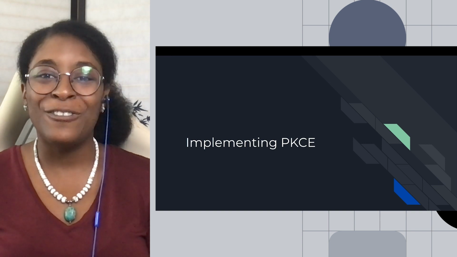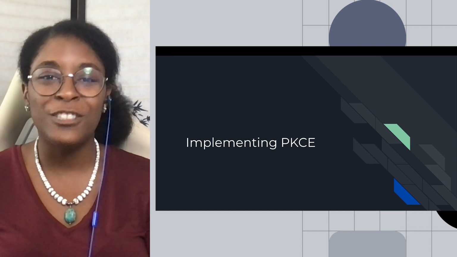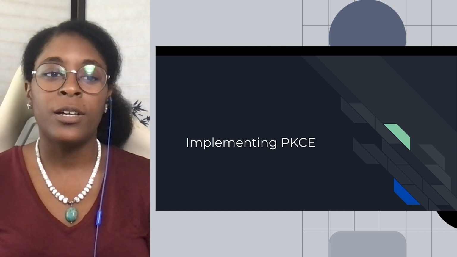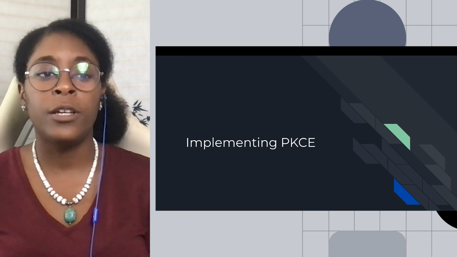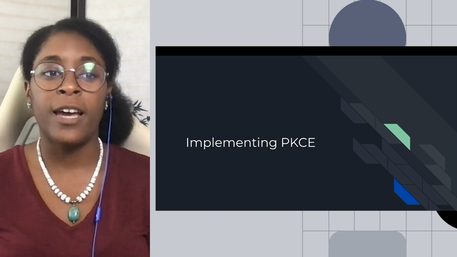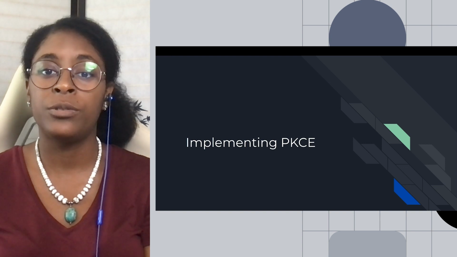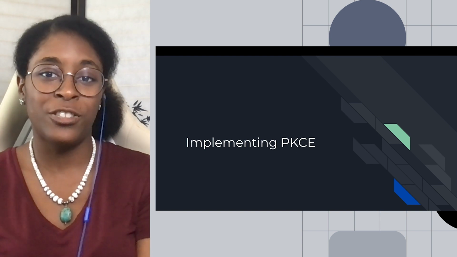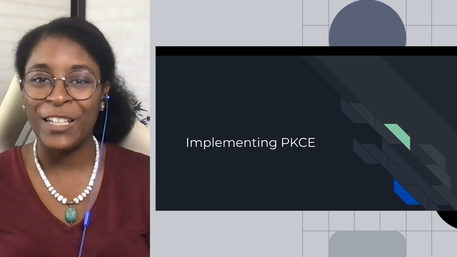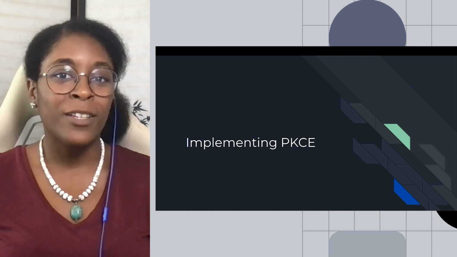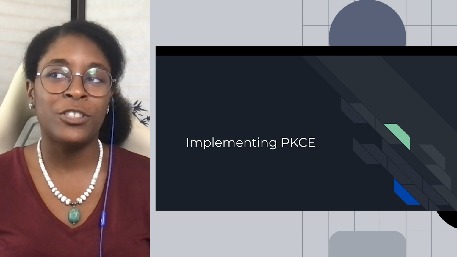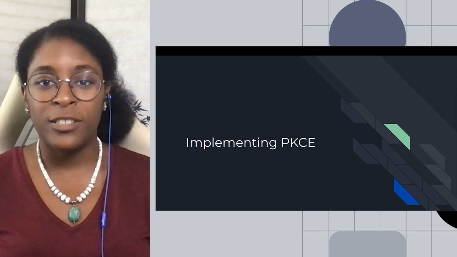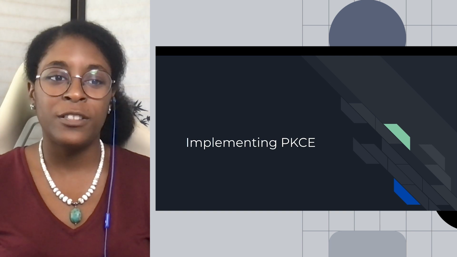So instead of spinning up this really complicated, super technical thing from scratch, I'm going to show you how Auth0 implements PKCE and how it's another tool that you can use to add secure authentication to your apps without having to create everything from scratch. Because honestly, when I was trying to make this demo, there are so many little moving parts that you have to think about if you're trying to spin this up from scratch.